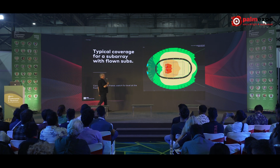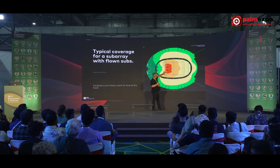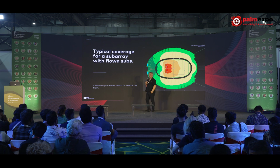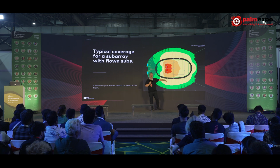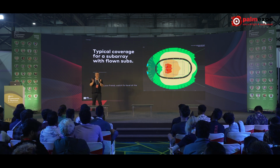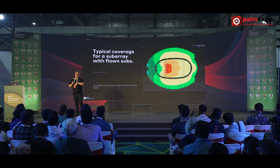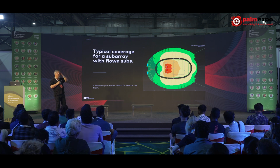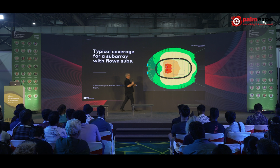So what we do on this system is we fly some between the main and the outfill. And even though this load area has now become bigger, it hasn't become louder, right? So that's the idea. We have more bass coverage now. And the good thing with those flown subwoofers is that if you rotate them out slightly, you don't have to make your subarray in the middle very wide. By applying more delay on the outside, you can get wider. But obviously there's always a cost. You press one button and you pay for it somewhere else. If you do that, you end up not being able to go all the way to the last row. So try to keep the subarray down the front and make it as big as possible.